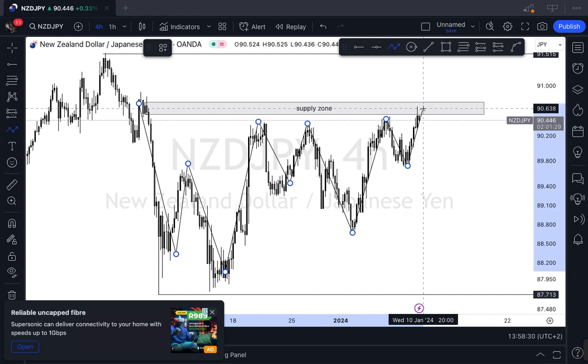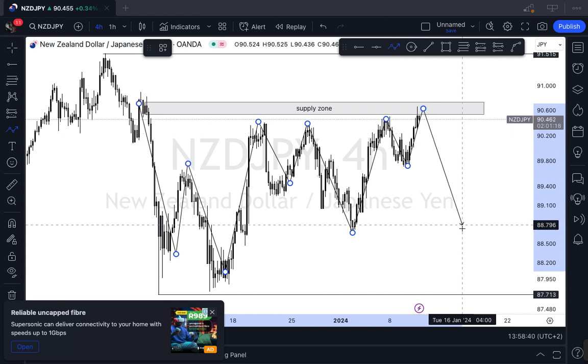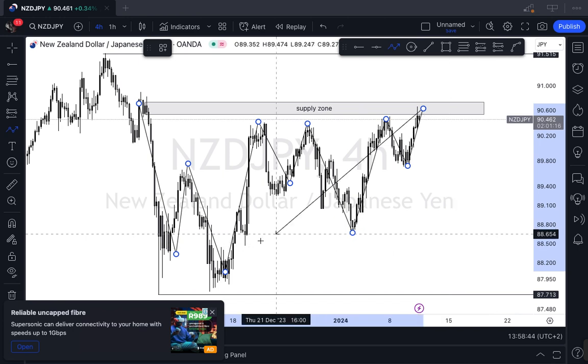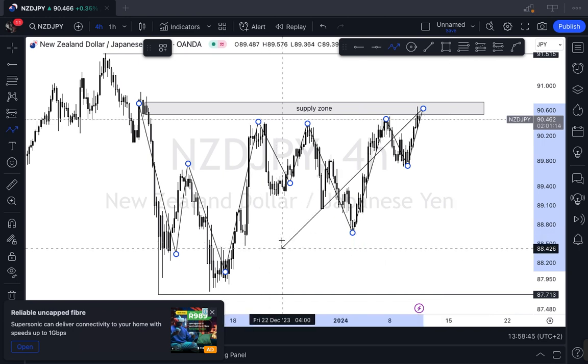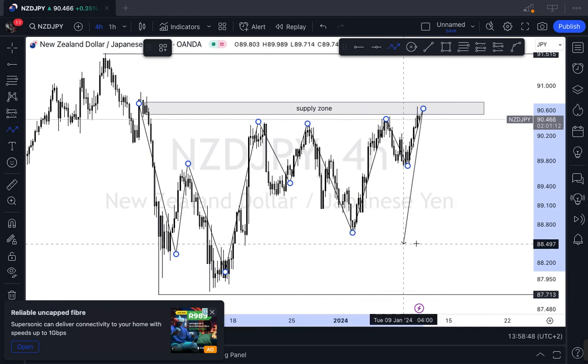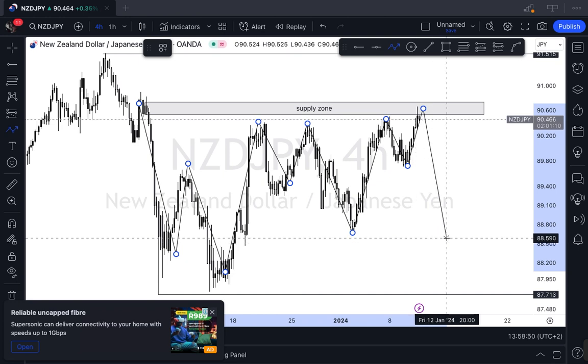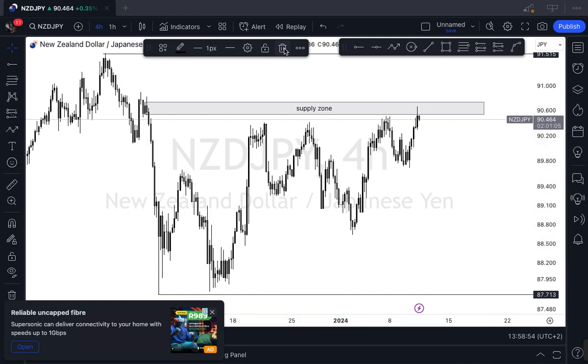So according to our strategy in how we analyze, once the market breaks below the supply zone after testing it, we are expecting the market to push to the downside, fetching whatever liquidity is being created below here. You understand? So that's what we are expecting. So let's continue with our analysis.